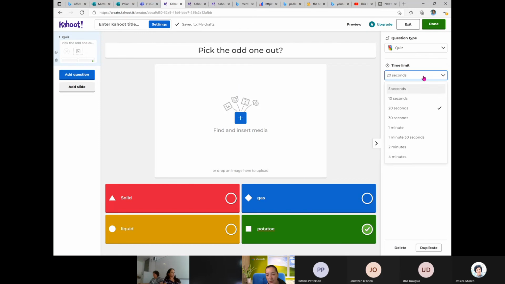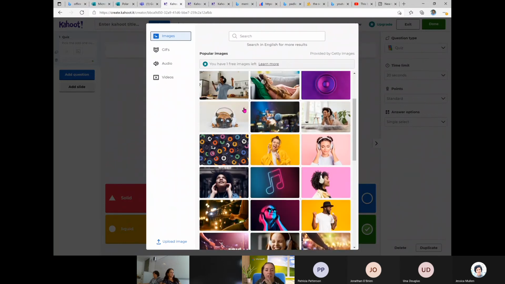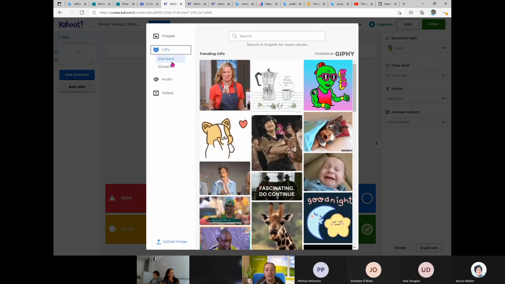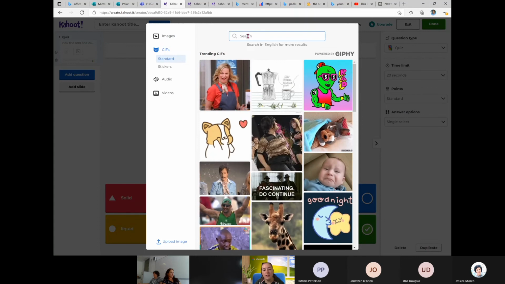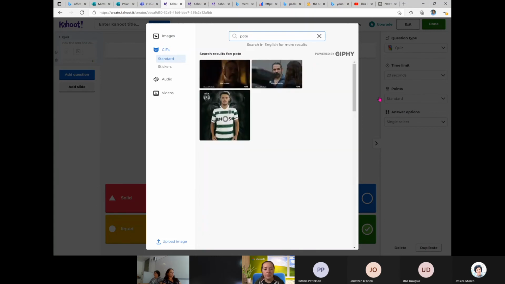You can make it a 20-second quiz. You can choose it standard or double points, and obviously single player, single option only. Again, you're going to probably find with this one, there are certain things that you might want to do, but it's a paid option. You can here choose a load of images. You only have so many free ones, just to point that out. So again, you might use images that are already made or that you already have on your computers. Let's see if there's any potatoes.